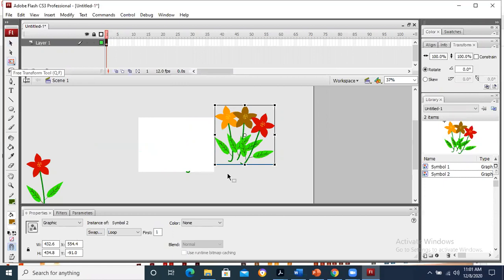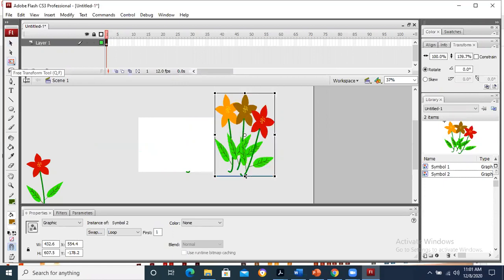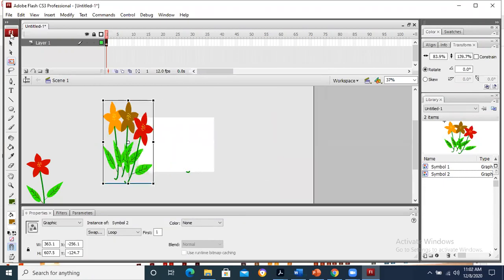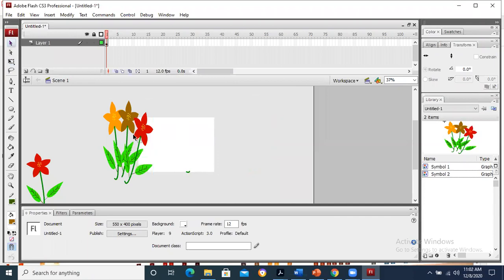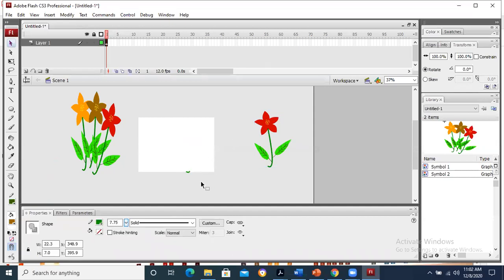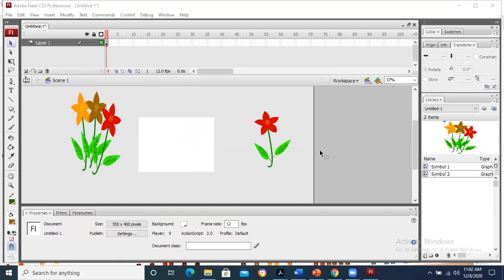If you want to increase the size, you can do so accordingly. You can increase the width or the height of the flowers. You can place them together because now these are joined together. So you can make a bunch of flowers in this way. You can take a single flower, depending on our requirement, whatever kind of requirement we have got.